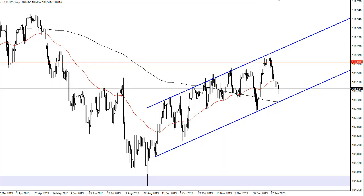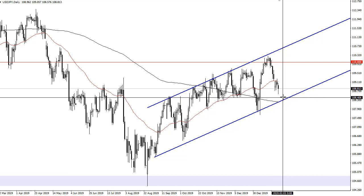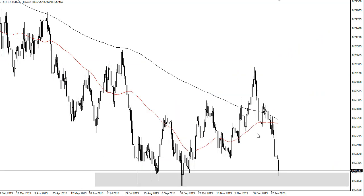From Daily4X, this is Chris taking a look at the dollar yen and the Aussie dollar pairing. The dollar yen has had a little bit of a scare during the day, but it looks like we are finding support right about where you would expect — this area between here and the 200-day EMA. To me it looks like an area that should continue to attract attention, so I do like the idea of buying here. As long as we can stay above the 200-day EMA in this uptrending channel, I'm still bullish. It doesn't mean we're going to take straight off to the upside, but I think 110 would be your target.